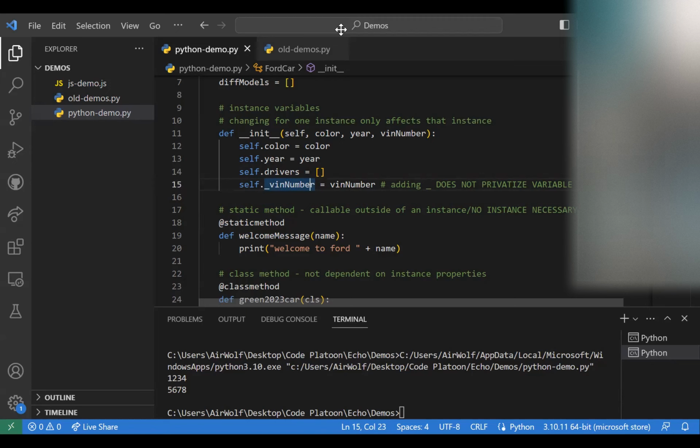Anybody can access that. And yes, Dakota, it's basically just a, hey, please kindly keep your hands off of this thing that you should definitely totally not touch. But you can't actually prevent somebody from going and messing with it.